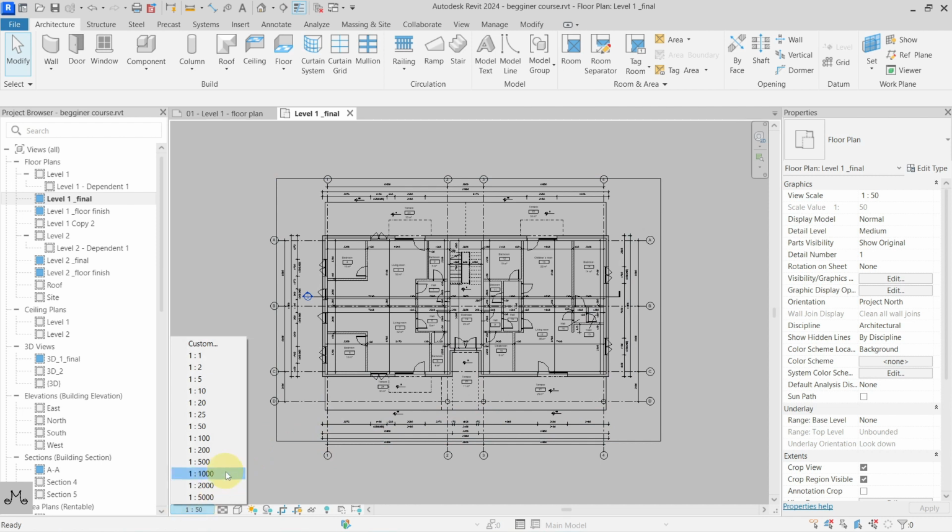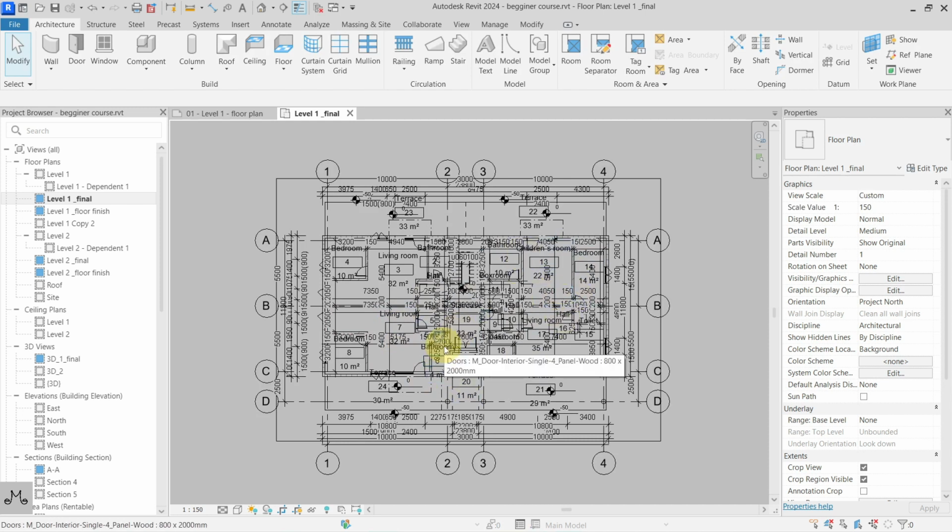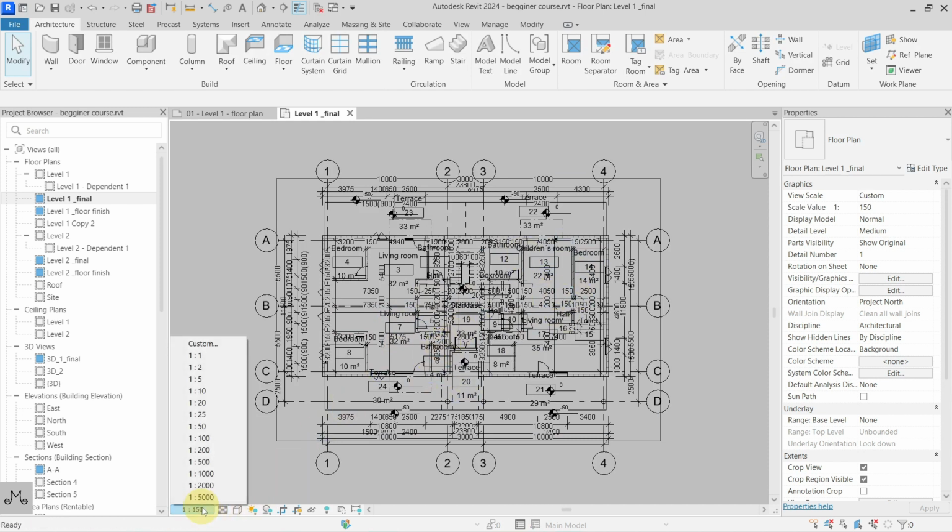So how does this scaling work inside of the Revit project? It is in the way that you are always drawing in the 1:1 view scale, and only then, when you select the view scale from the drop down here, or you can create your custom view scale if it's not in here. For example, you can see 1 to 150 is not present, so I can just create my custom view scale and set it to 1 to 150, and you can see the view will scale automatically. So I will go back to 1 to 50.